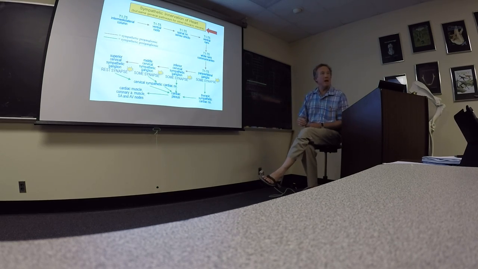People who have sat down and mapped these fibers find that some of the fibers in the cardiac plexus have postganglionics coming from where the heart is, in the upper part of the thorax. Some of the fibers are coming from the lower part of the neck, some are coming from the middle part of the neck, and some from the upper part of the neck. So there's a lot of pathways for a sympathetic nerve to get to the heart.